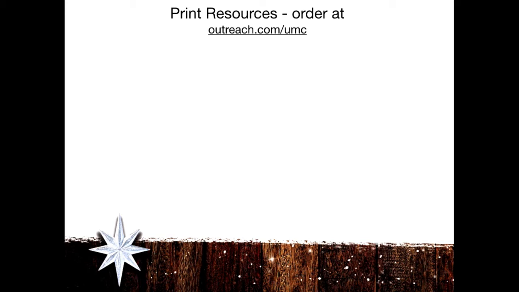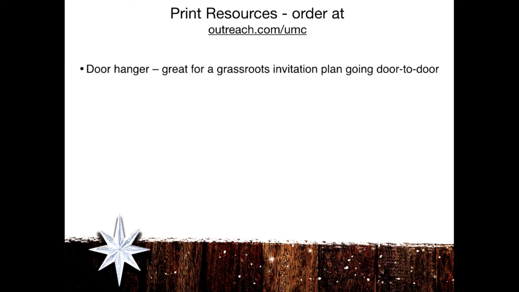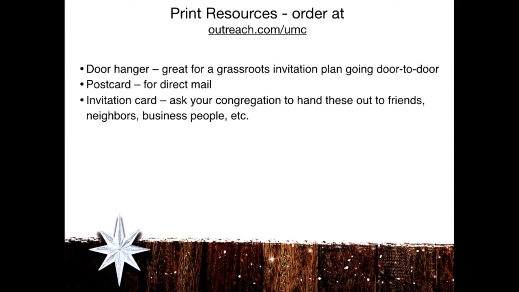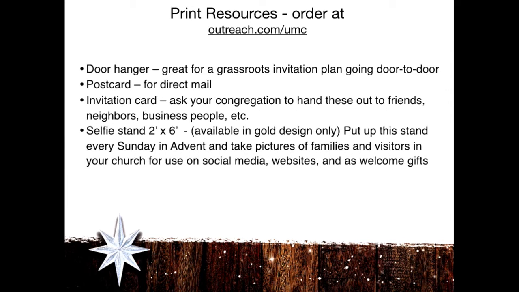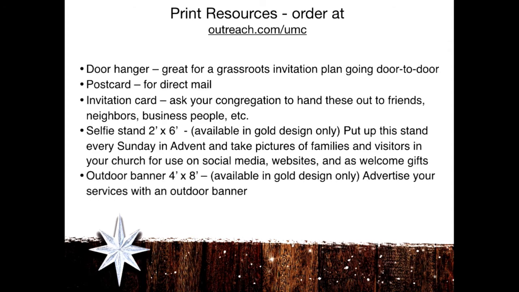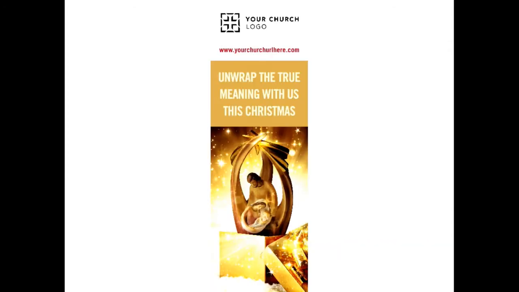You know it. So we're going to show you how to use all these different resources, and the first one is the door hanger. The door hanger is a great grassroots campaign. If you've got a youth group, send them out. We've got invitation cards, we have a selfie stand, which I'll show you in just a second. We have an outdoor banner, and again, those are available only in the gold design.